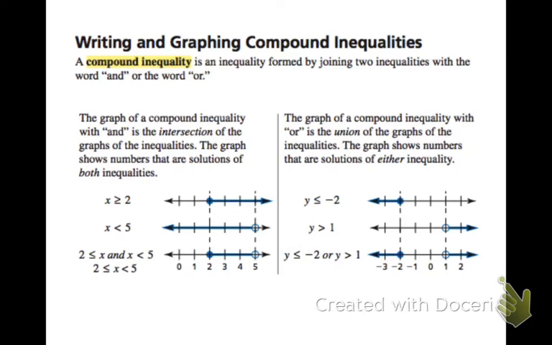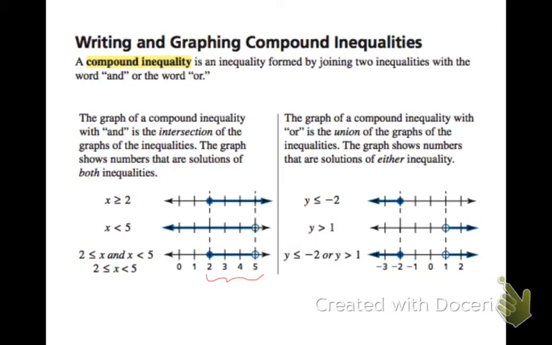They first graph the x is greater than -2, then they'll graph the x is -5, and then you can kind of see how they're highlighting just that part. You don't need just the part where they overlap is what we're talking about. And notice that because it was greater than or equal to 2, there's a closed circle, and it was less than 5, it was an open circle.